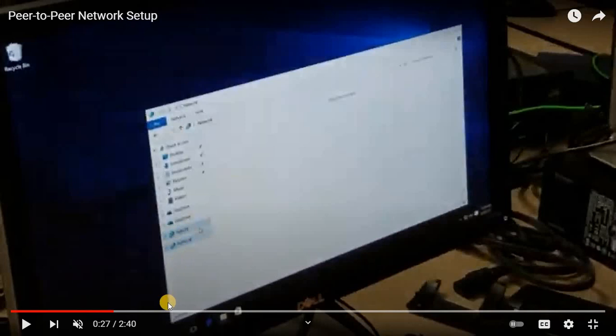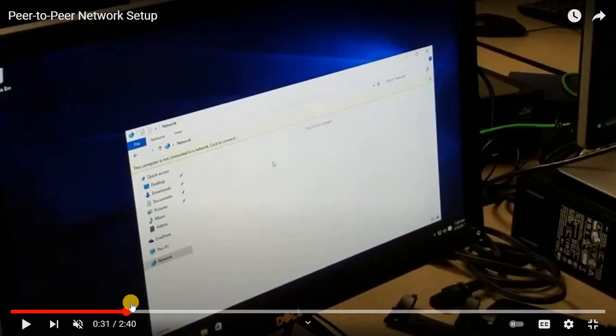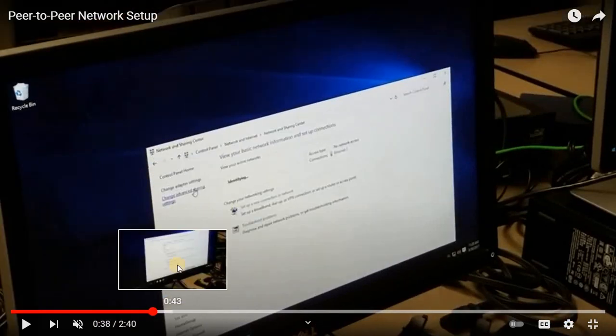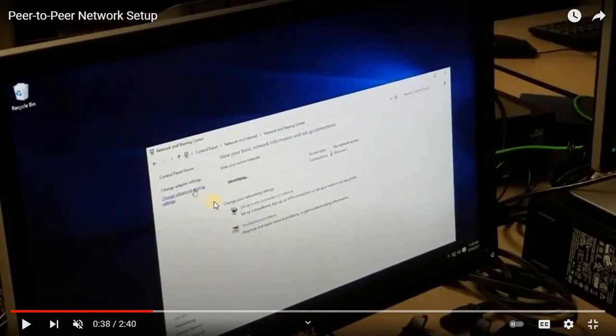Okay, network. And then from network, there will be a prompt here. Then we will right click that. After right clicking that, we will open network and sharing center. Click that, the second one, and then change advanced sharing settings.